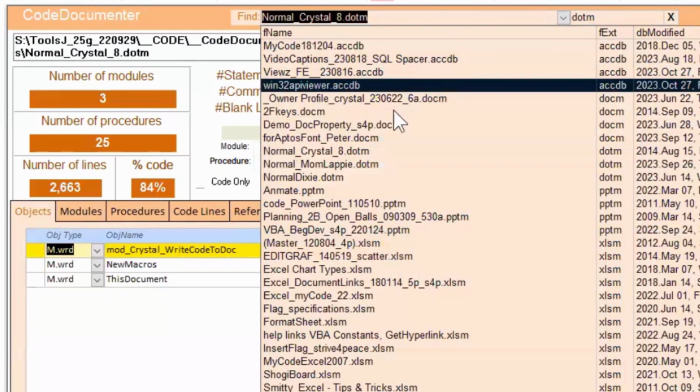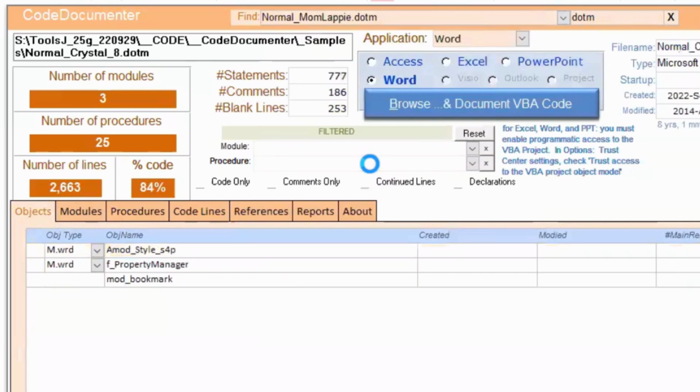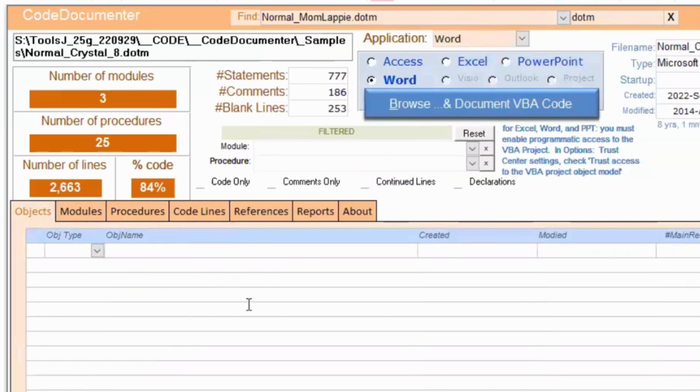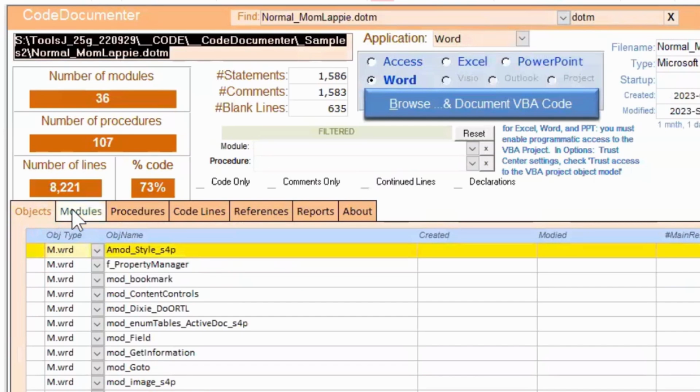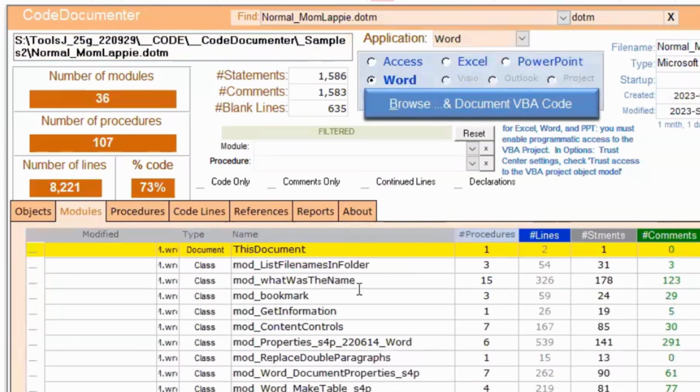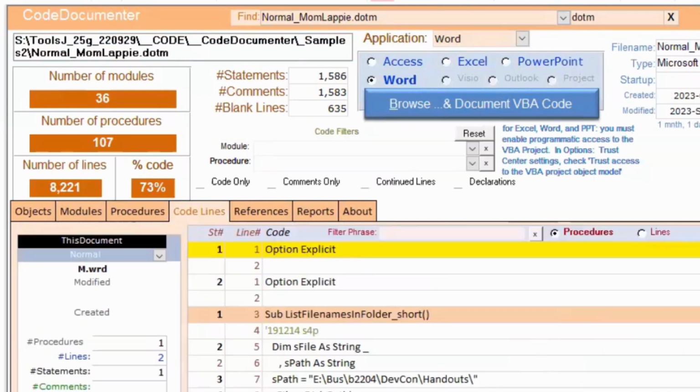Let me pull up something more recent. All right, so this has more of the Word code that I've written recently. I've been getting into a lot of Word automation, all the modules and the procedures. Here, again, I have all the code lines. I can filter for phrases.